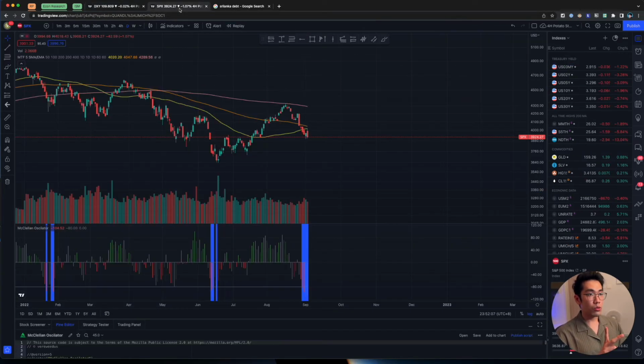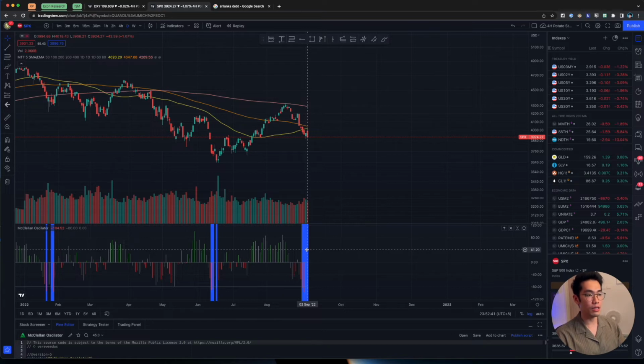And number two, we also have the McClellan oscillator telling us that a local bottom is almost in. The McClellan oscillator has close to an 80% track record. At least if you were to plan your trades carefully, you would have been right about 80% of the time. If you increased your risk to reward ratio to a large amount, we're talking about like 3-1 or 4-1, you would have been right about 50% of the time, which again is still a very, very good risk to reward ratio.